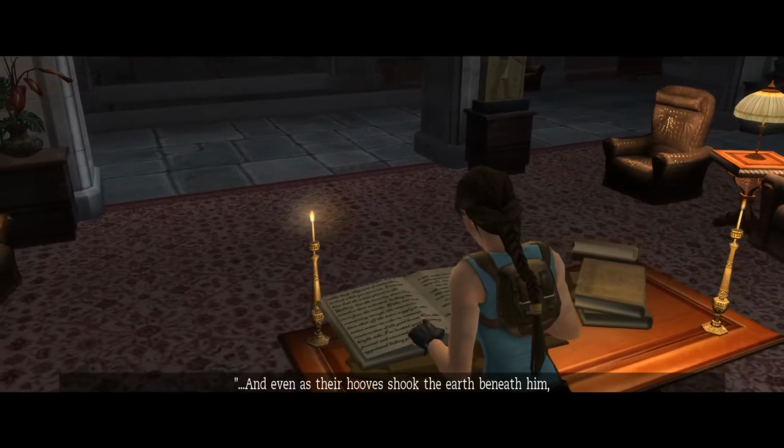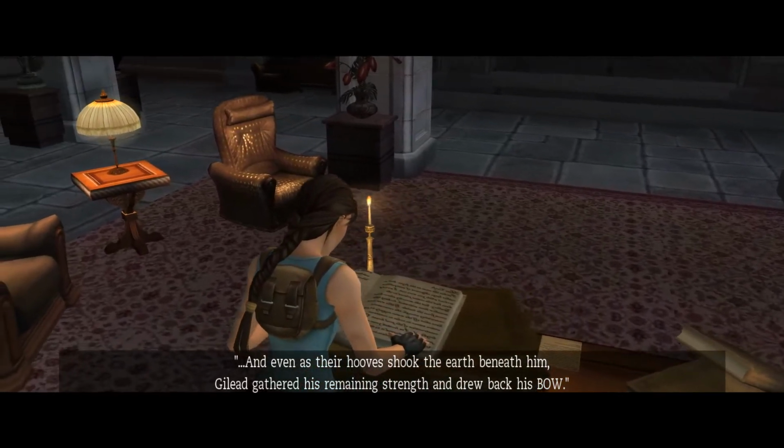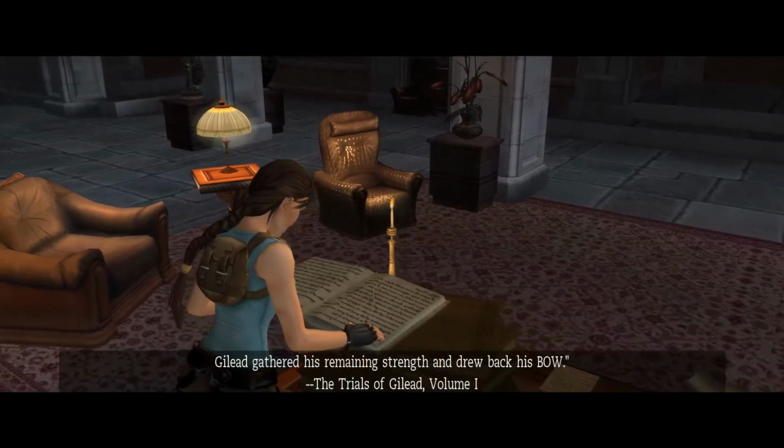And even as their hooves shook the earth beneath him, Gilead gathered his remaining strength and drew back his bow. The Trials of Gilead, Volume 1.